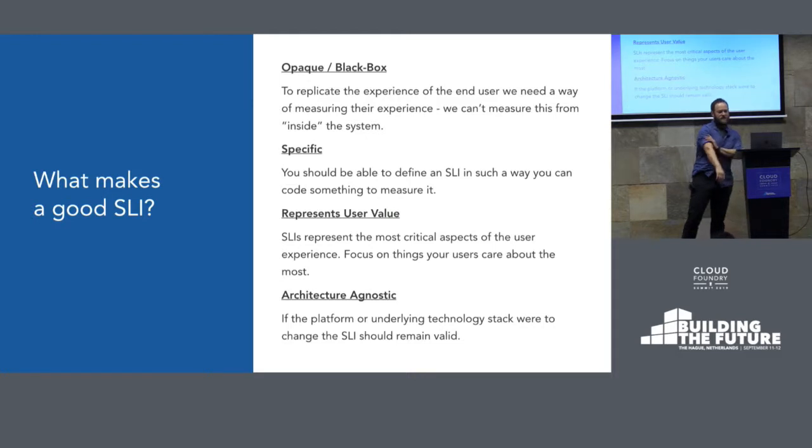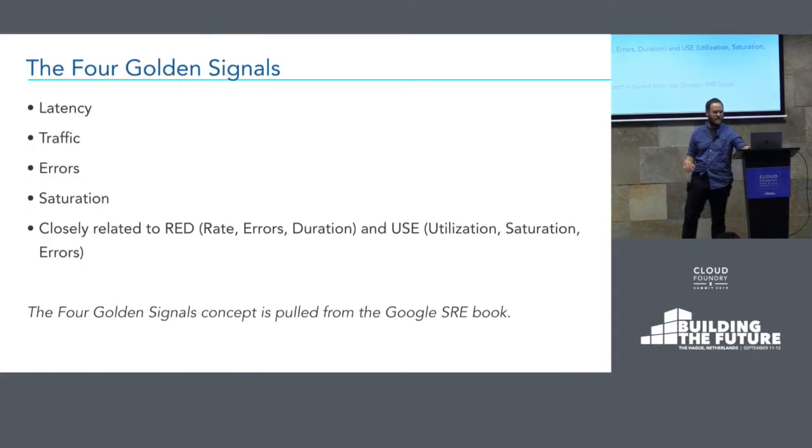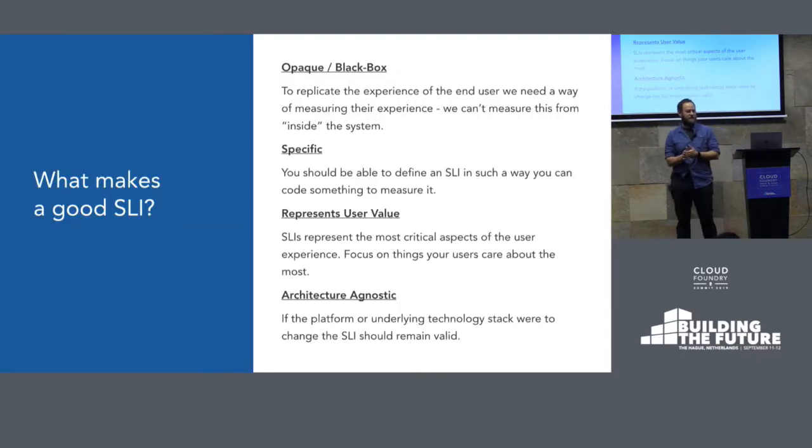And then so taking those 4 golden signals, I think there was one last thing on this other slide. Yeah, so there's a whole chapter on this in the SRE book. So if you want to look at these in more detail, they go into them a bunch more. So check that out. So kind of looking at SLIs, what is a good SLI?